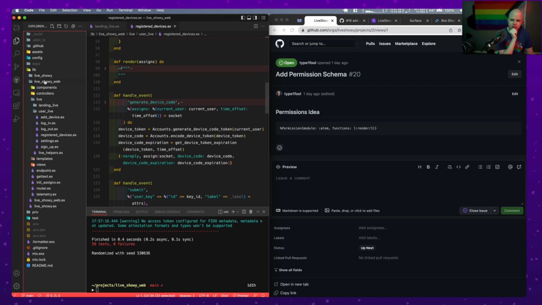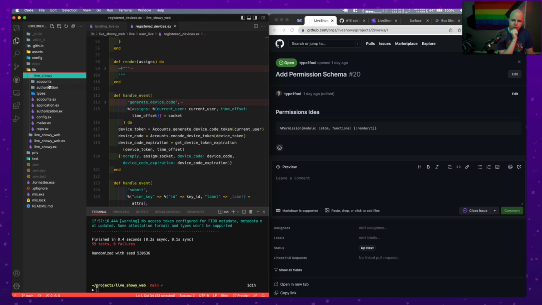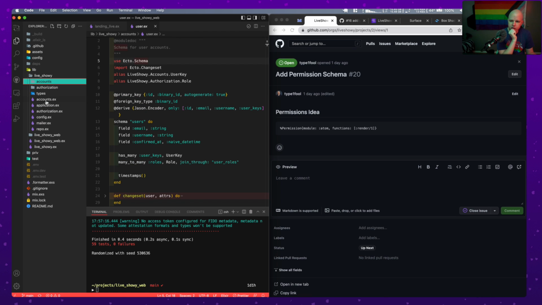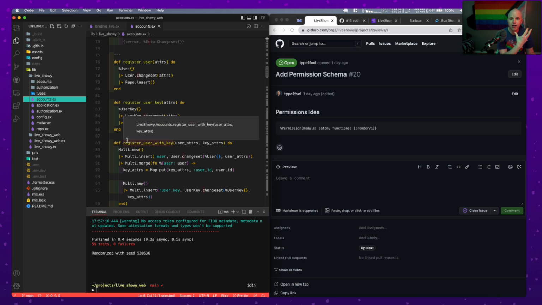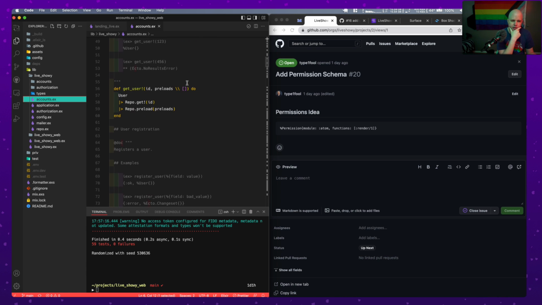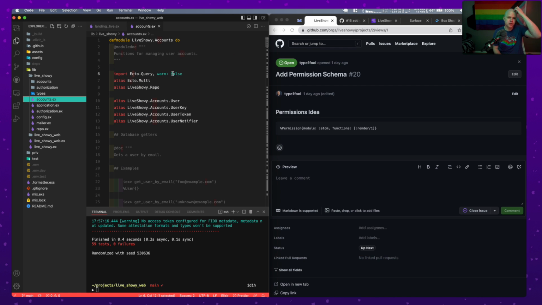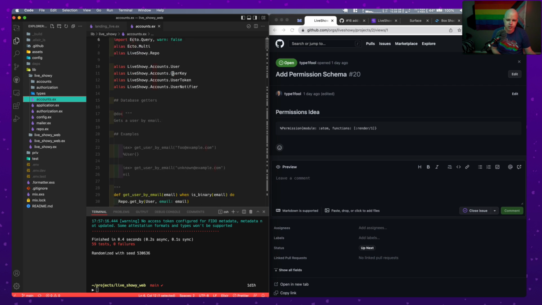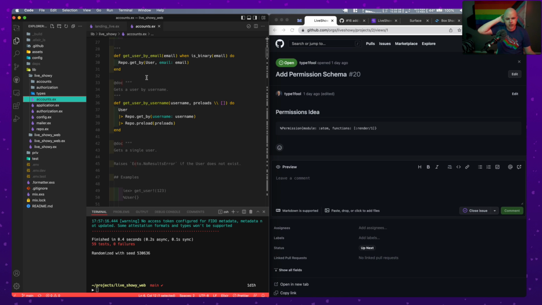Like I can kind of see how this would work. Not for live views, but more for, let's say we wanted to add permissions around accounts. So I think this is a little bit more clear cut. So let's say we have some permissions for accounts. The module would be the accounts module. And then the functions here are more clearly defined. So you could say maybe an admin would have permissions for, we could maybe just list all of the functions in this module.